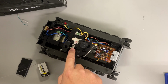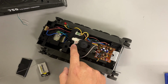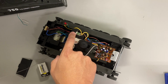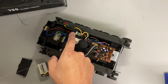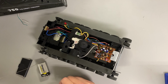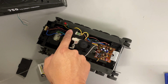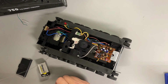Now, once I got that working, I did find that this motor here, which runs this gear and this hammer here, hammers on this drum that makes the firing noises. The pinion gear, which is plastic, was actually split and was slipping on the shaft. So what I basically did was remove that pinion, clean it up really good because it was covered in oil, roughened up the shaft on this motor, and glued the pinion onto this motor, and now it's functioning pretty well.